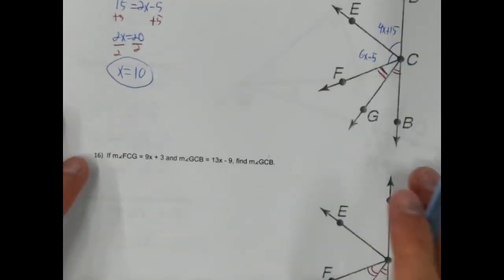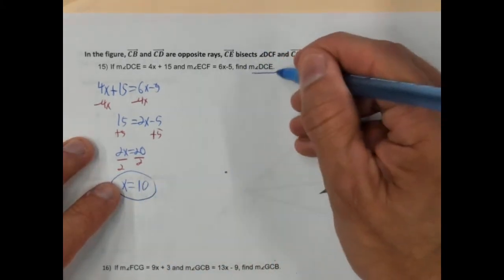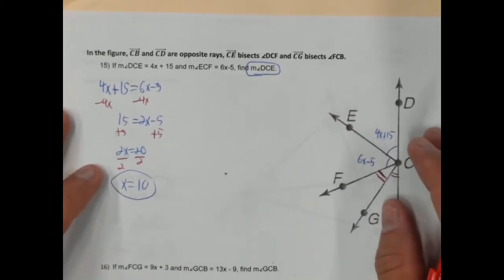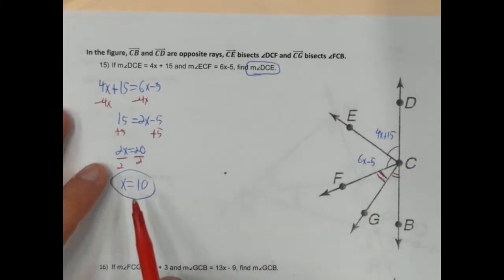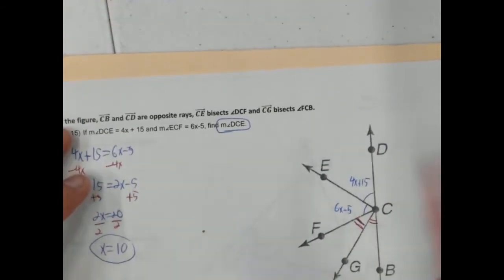Oh, hold on. Let's back up here. I actually messed up. So we found x, but it's asking us to find DCE. So I made a big mistake there. Whenever you're solving these, make sure you are careful to identify what they want you to solve. It's very easy to stop at the variable like I just did. And the only reason I caught myself is because when I read the second problem, I read that again. So let's not fall for the thing I just did.